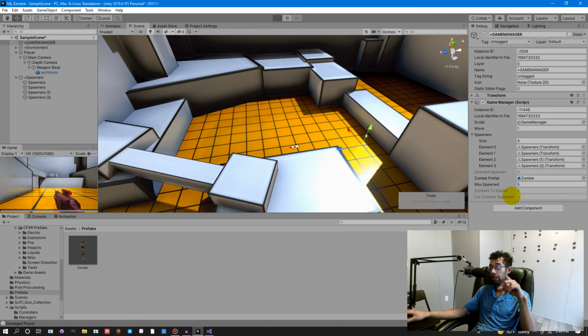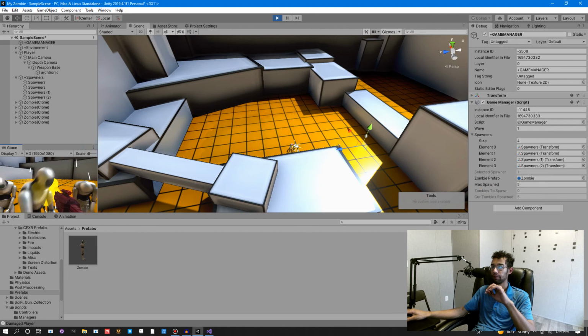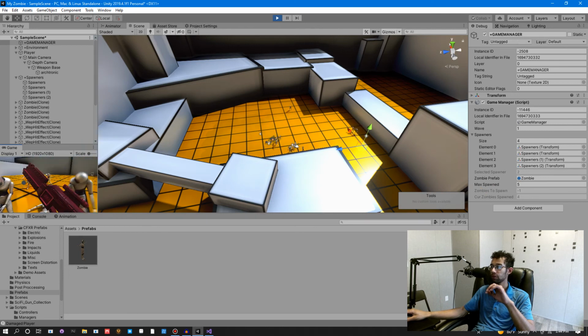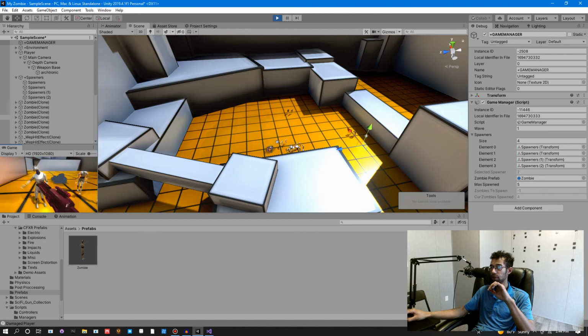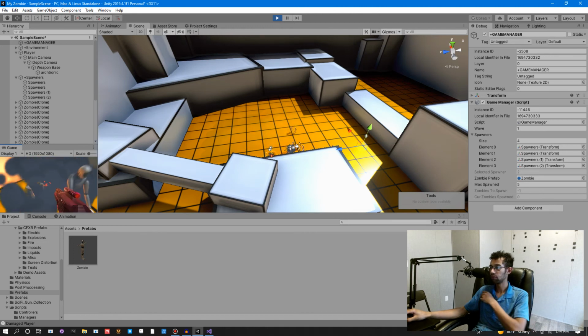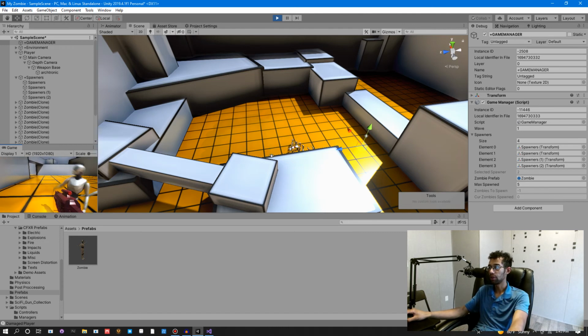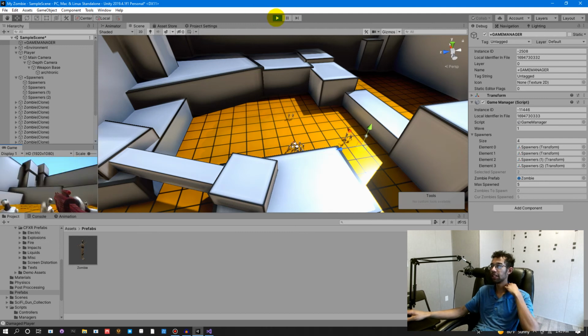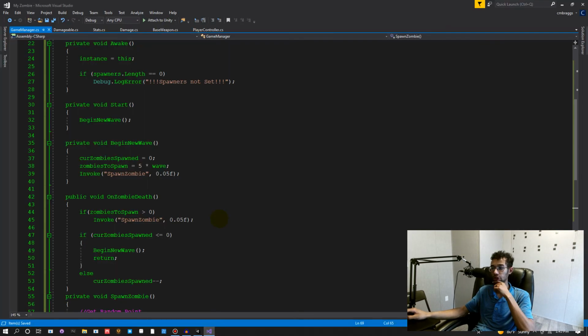All right, so let's hit play again, and let's make sure everything's working the way we want it to work. So what should happen is that if it reaches 0 on the current zombies to spawn, then it should be 0 completely. All right, so it did spawn some new ones, which is not good. Okay, so current zombies to spawn is 0. And then once I kill the last one, then it spawns new ones. Okay, so let's come back over here.